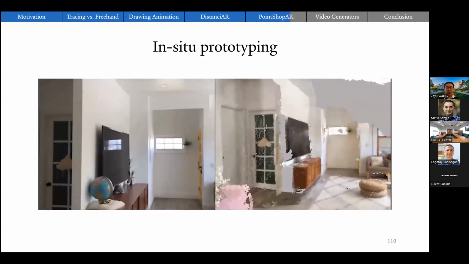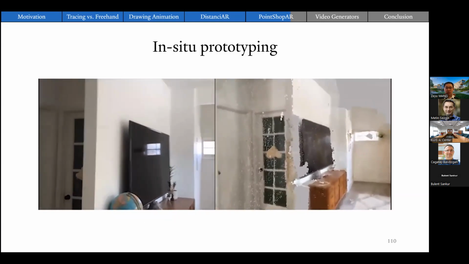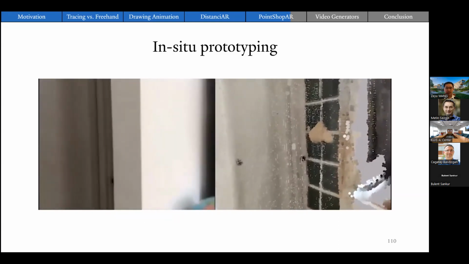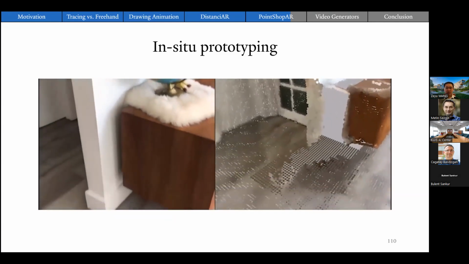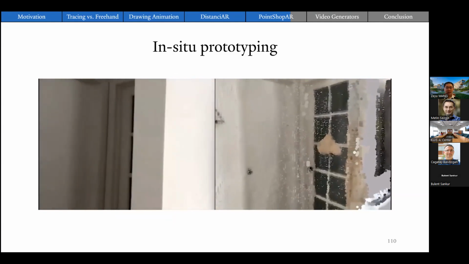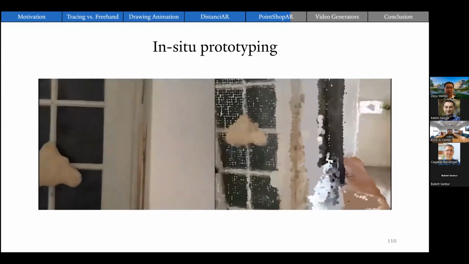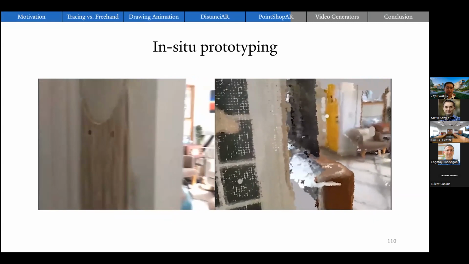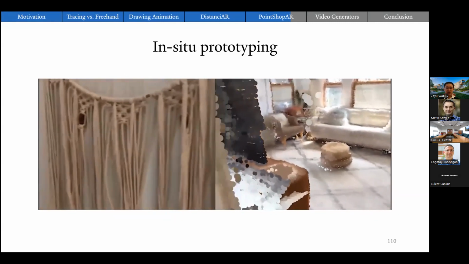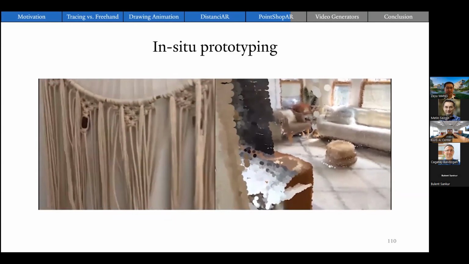In the last example, we show a redesign of a living room where parts of the wall behind the TV set was removed. Comparing the recording of the physical environment and the recording of the edited point cloud, we can have an intuitive in-situ experience of the new design. Residents will have a more direct access from their bedroom to the living room, as you can see here.